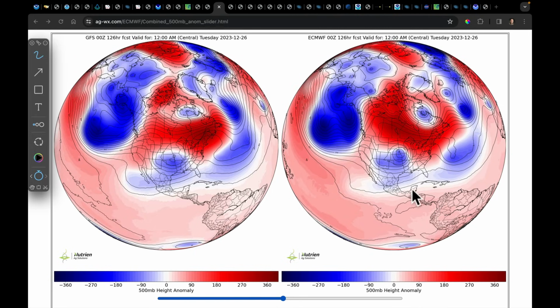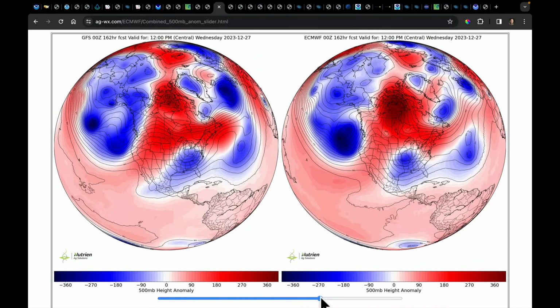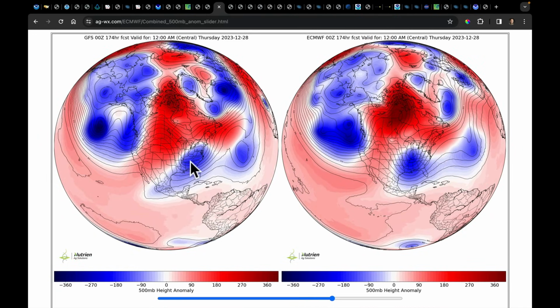Now, why? What this does is this creates a deeper low through the combination of those two troughs, a slower low, and notice the European model has a much more defined trough coming in on the backside. These are very subtle shortwaves, and the end result is that the GFS kicks this all out quick. Look, the low is already over like southern Indiana, Evansville. Where is it in the ECMWF? It's still sitting over like southwestern Iowa. So this means this system lingers, the GFS ejects, and as we just play this out through Wednesday and Thursday, the end result is one system gets farther to the east quicker, that's in the GFS.